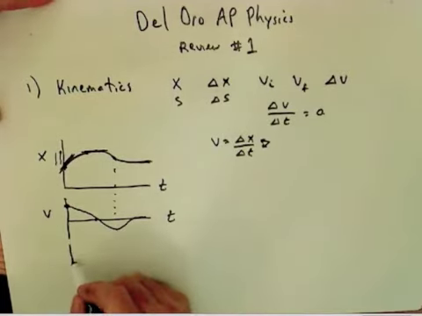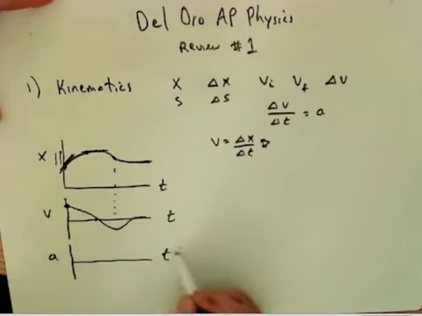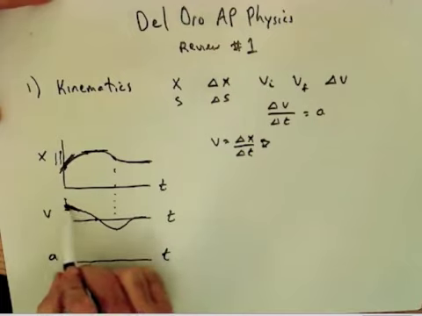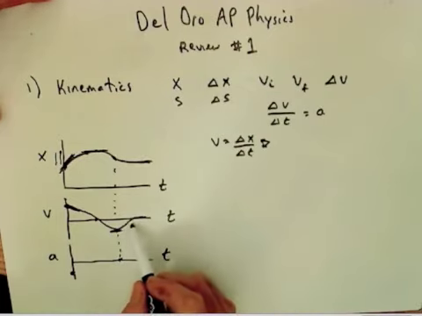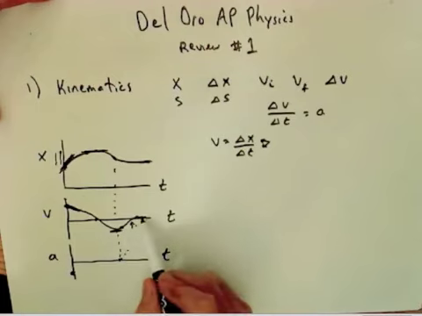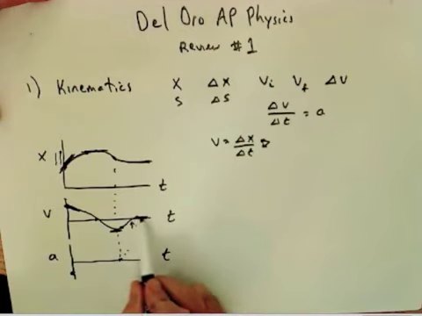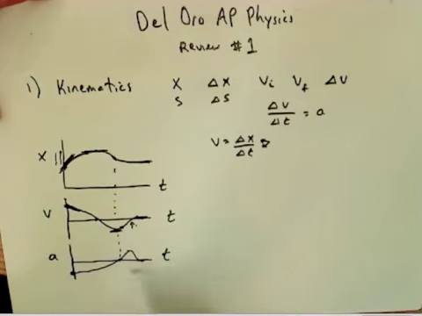If you wanted to continue that, you could look at the acceleration as time went by. Right here the velocity is changing in the negative direction, so that'd be a negative acceleration. Here, the velocity has stopped changing, so right there you'd have 0 acceleration. Here the velocity is changing in the forward direction, from here to here, so there'd be some positive values, and then the acceleration is 0 there because the velocity is not changing. So there'd be some strange-looking thing that went like that. Those are hard to sketch, and we didn't do very many of those. But if you understand that the slope has meaning, then you can decide what these graphs would look like.